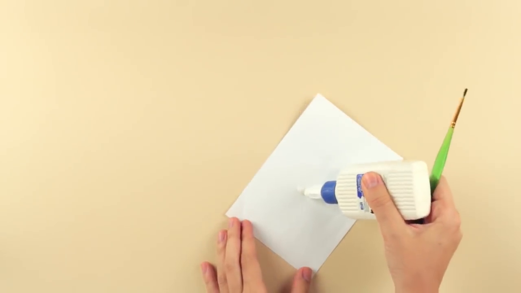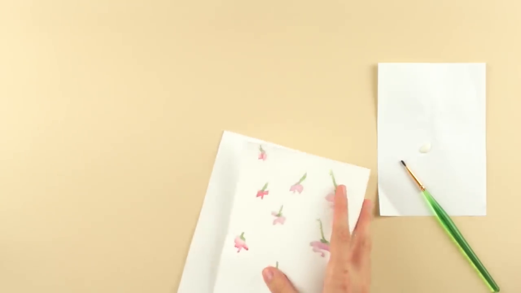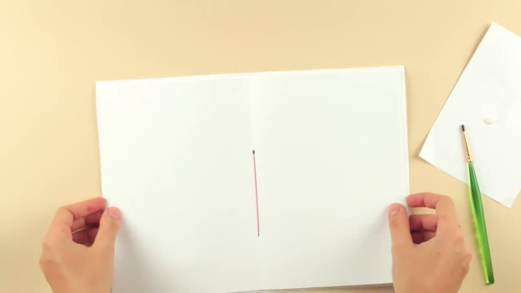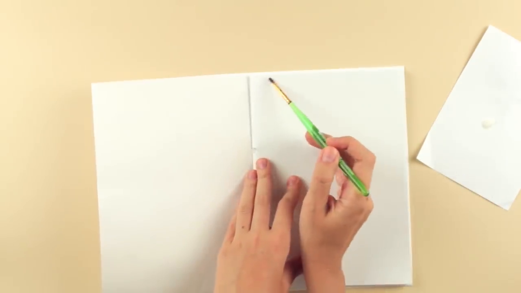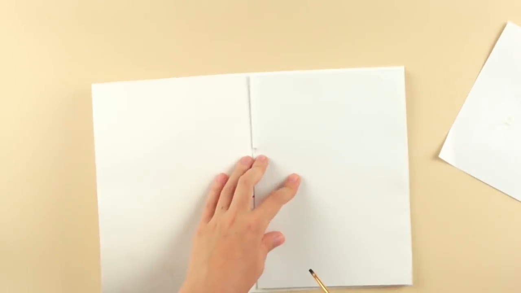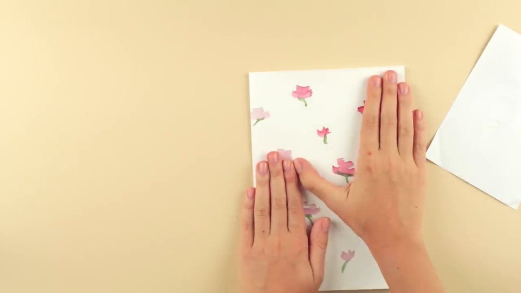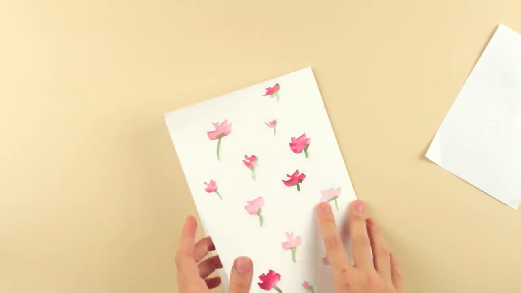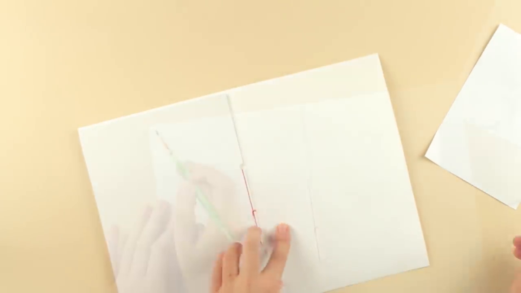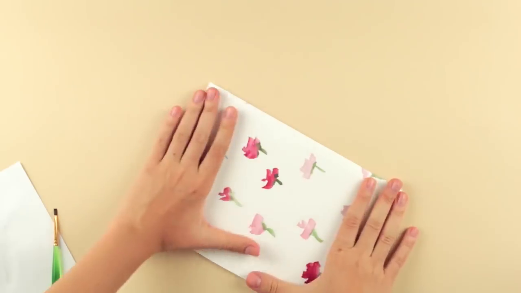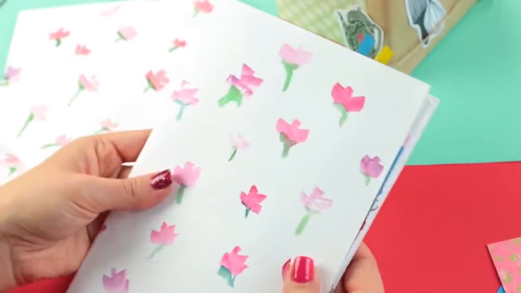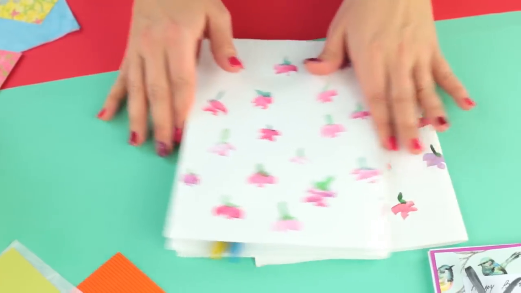Now, we'll attach the cover to the notebook. Squeeze a bit of white glue onto a piece of paper to make the job easier. Fold the patterned paper in half. Put the notebook into the cover. Add the glue to the first page. Use a brush. Close the notebook. Smooth and press over to attach the cover. Repeat for the other side. We have covered this awesome simple notebook with handmade scrapbook paper, which can be used in other scrapbooking and card making ideas.